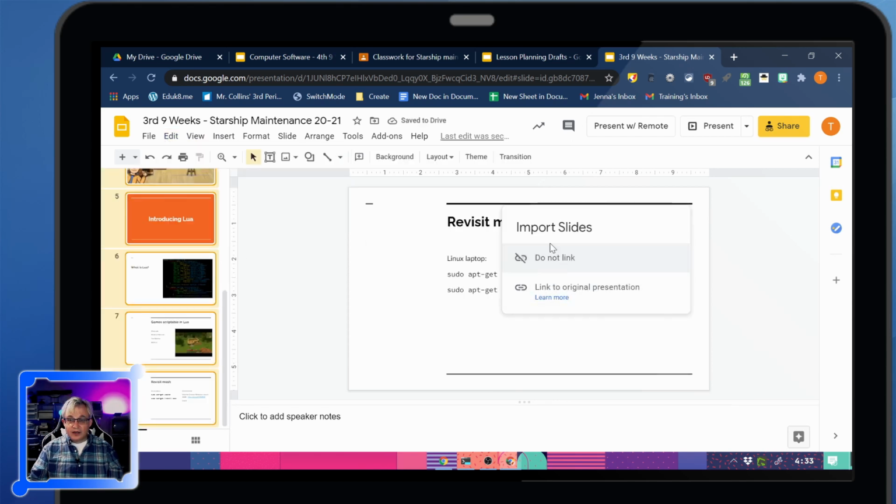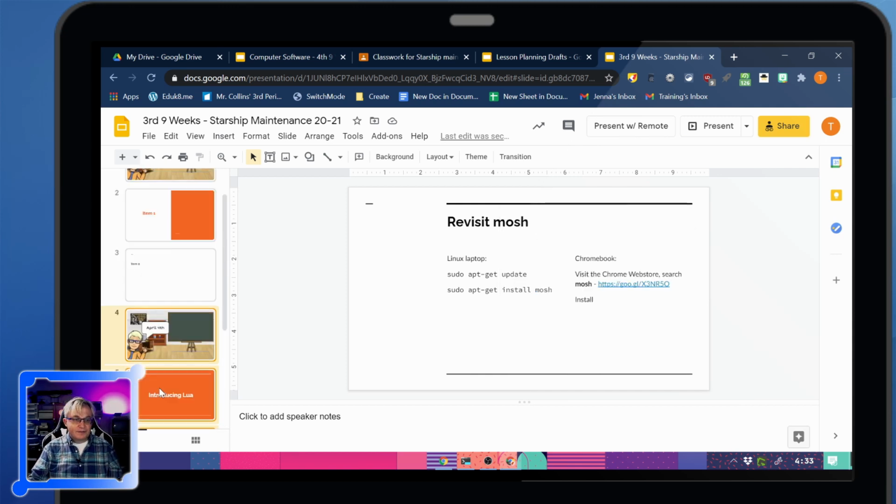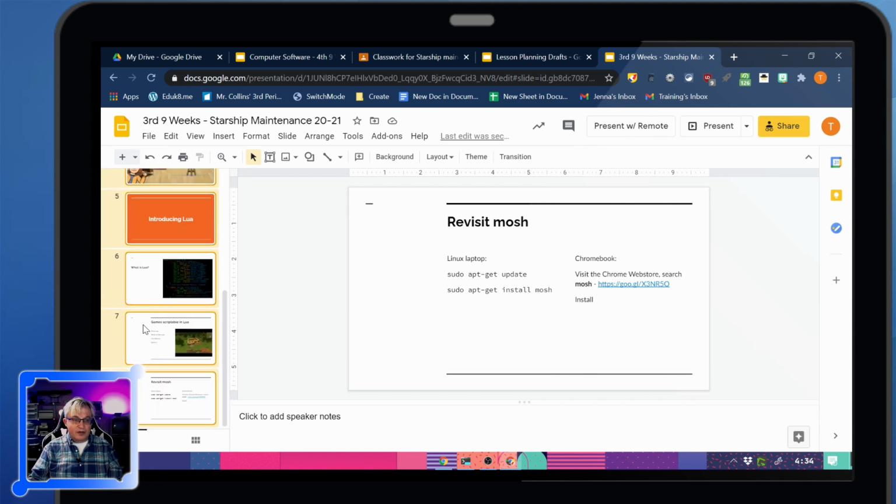Where it says do not link and link to the original, do not link, because they don't even exist in the original. If you link them to the original presentation, you can change them in the original one and they'll change in this one. We do not want that to happen. So do not link. Now I have April 4th.